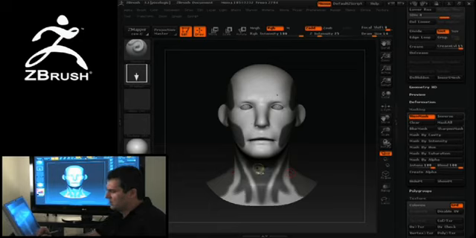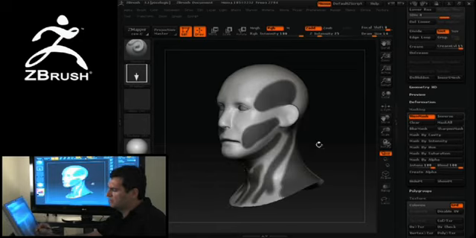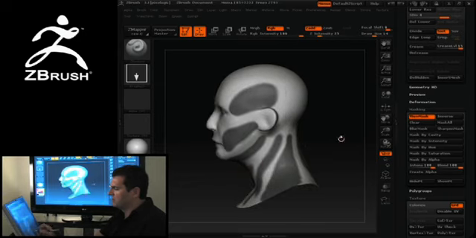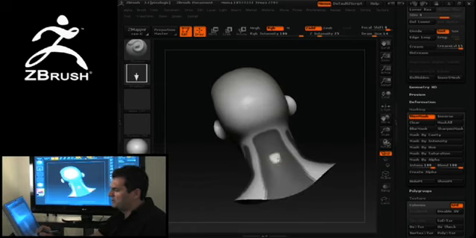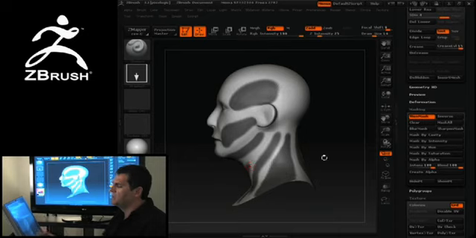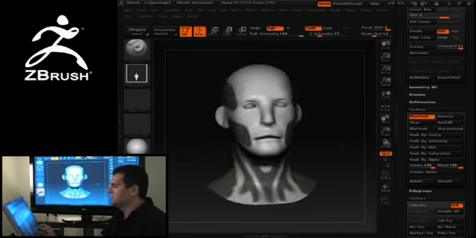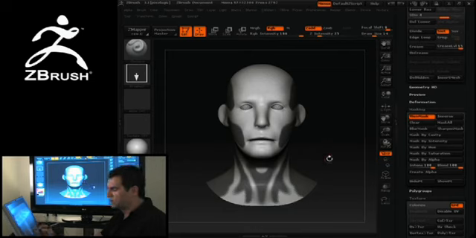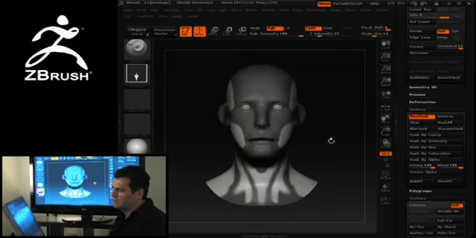So I can give an indication of where the Adam's apple is, and if I draw a straight line on the back, then I know that right here is going to be that little protrusion of the 7th vertebrae. It's a nice way to line up where your anatomy is. Once that's done, all I need to do is hit Control and click on the surface, so that it inverts that mask.